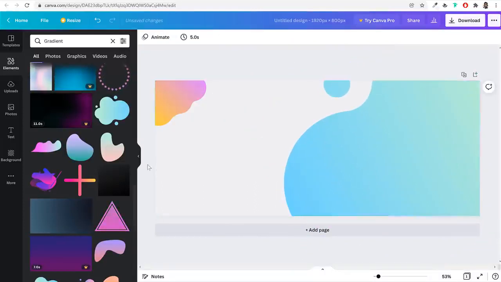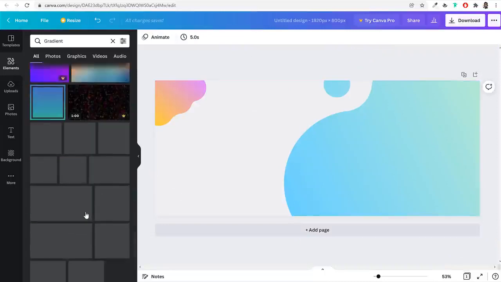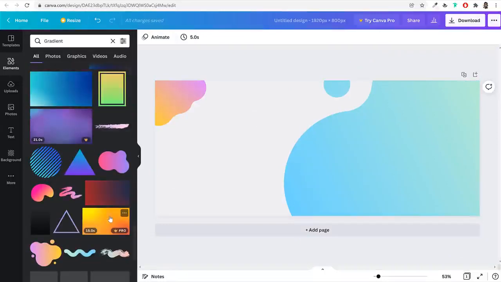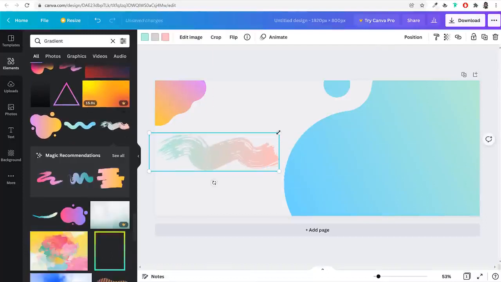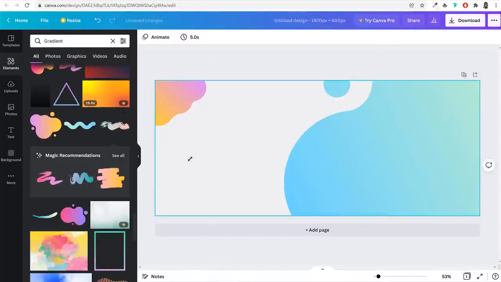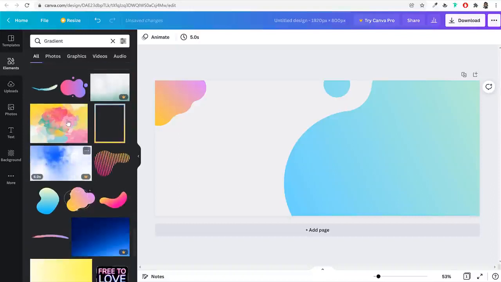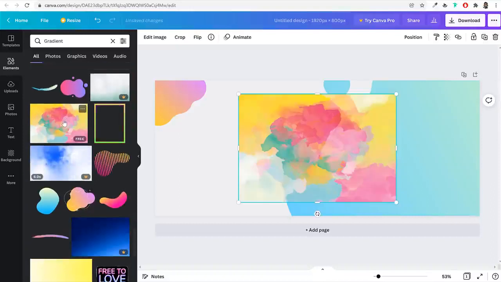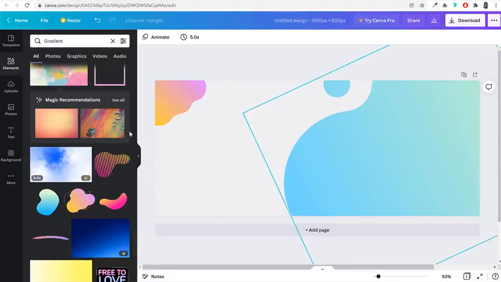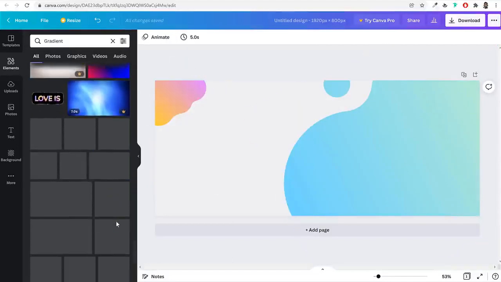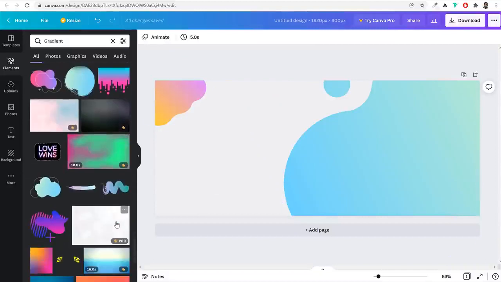Then we also have some image over here at the left hand side, bottom left. So for that, you can search for this. You can search for something else. If you want to add any underline, you can use this small underline like this, and so on. So many different options are given to you. You have the backgrounds as well. If you want to use this in the background, you can use this thing as well. So a lot of options are given to you. Whichever you want to use, just use that.